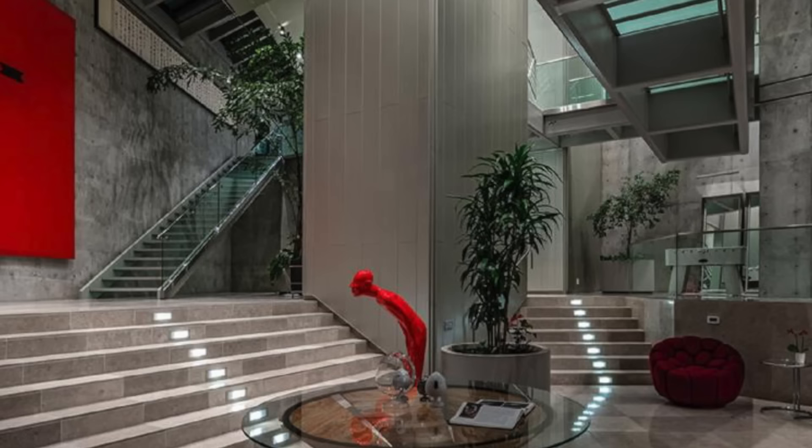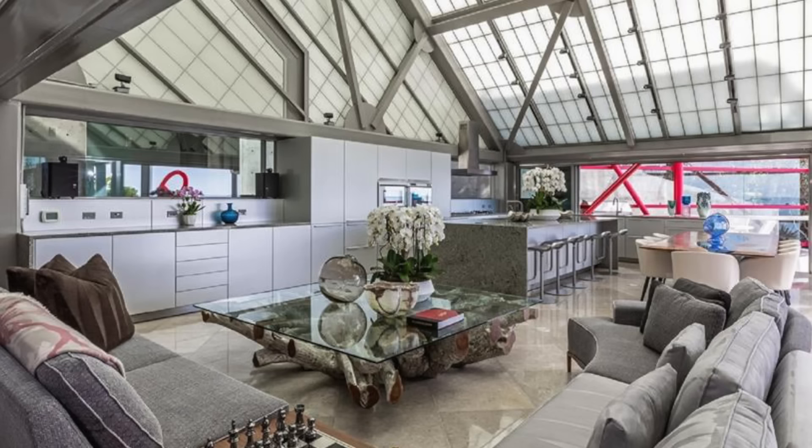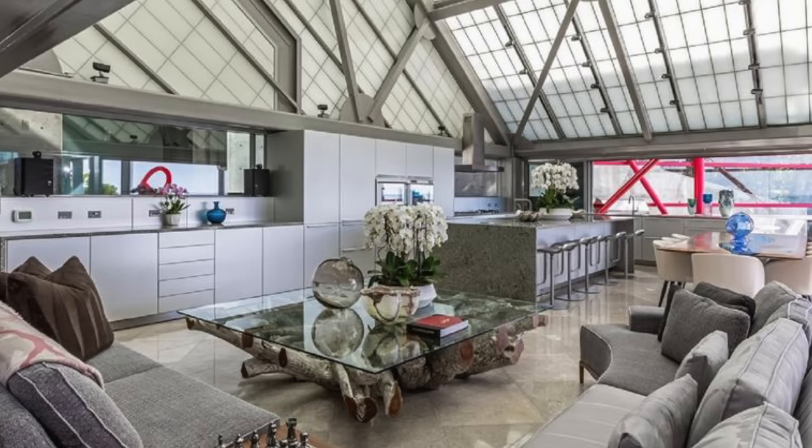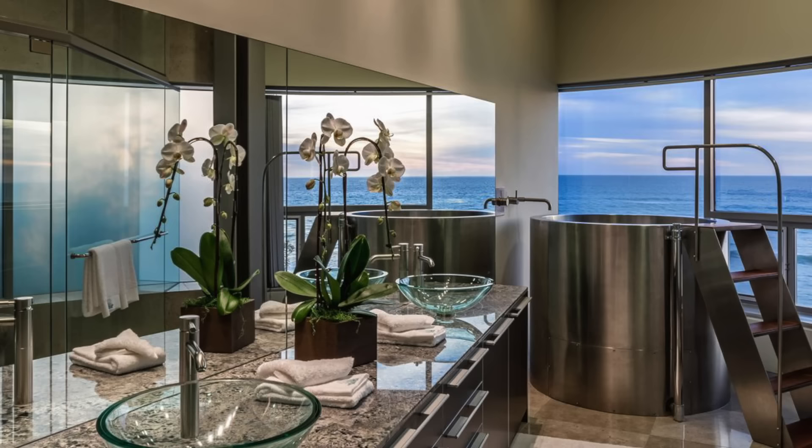Designed by celebrated contemporary architect Edward R. Niles in collaboration with homeowner Dr. Wei Chen, the surreal structure was crafted to be a feng shui, multi-generational compound. Built from concrete, glass, and steel, the home was finished in 2006 after a six-year construction phase. Its design incorporates the number 8 — the luckiest number in China — and is made up of eight separate structures, also featuring numerous art pieces and furnishings showcasing this figure. Measuring 8,206 square feet, the pad's all-gray interior is akin to a modern art gallery.